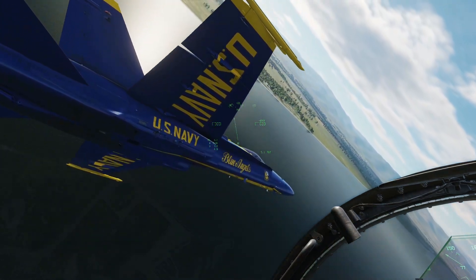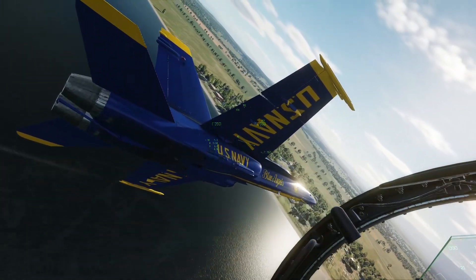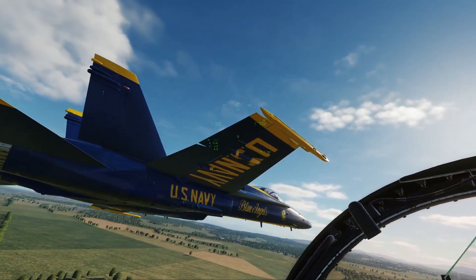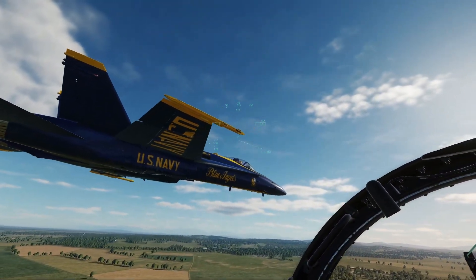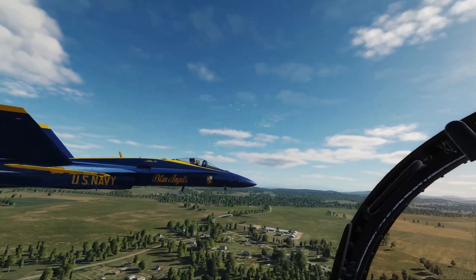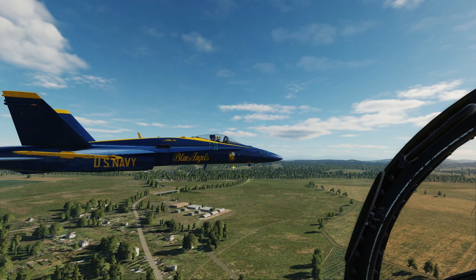We don't have to stay in super close tight Blues formation like the Diamond pilots do, because the purpose of this is mostly a maneuver to get you back connected with the Diamond. But in theory, we want to maintain that Blue Angel's precision. As number five begins his rollout, we're already thinking about going line abreast and spreading out to the right. The picture I'm looking for as I establish line abreast is to have the canopy rails lined up so I can't see the back one — that tells you that you're far enough forward.